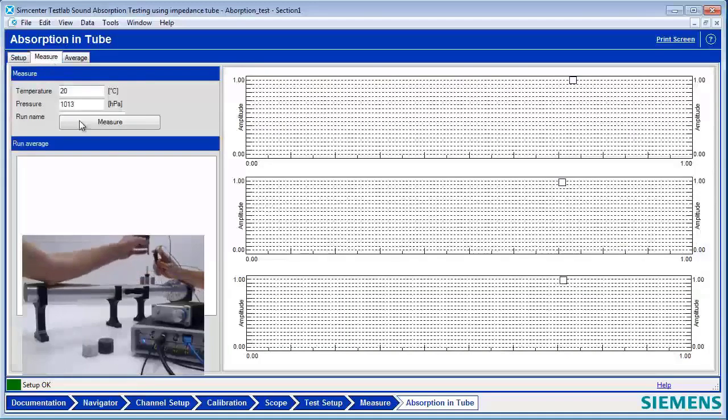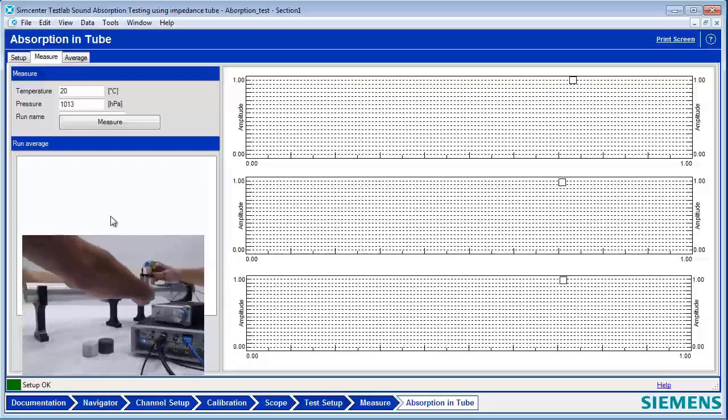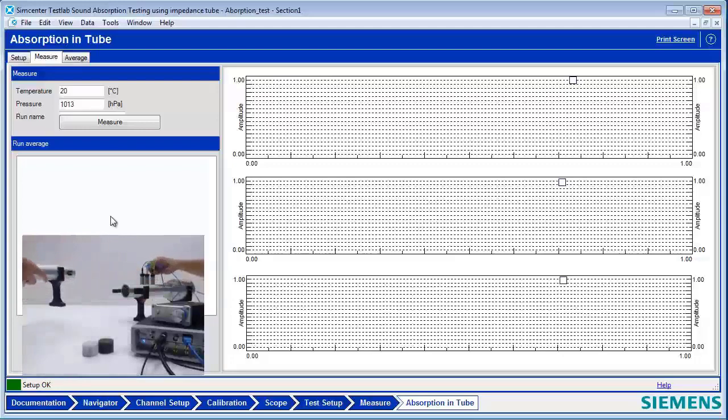In this measure worksheet, normally it's set up to measure several different samples of the same type of sample, and you can average them together. But I think today we're going to measure different things and kind of use it to display and overlay the measurements. To do this type of measurement, what do we normally use? Do we use the anechoic termination, Jacob? No, we will be using the rigid termination.